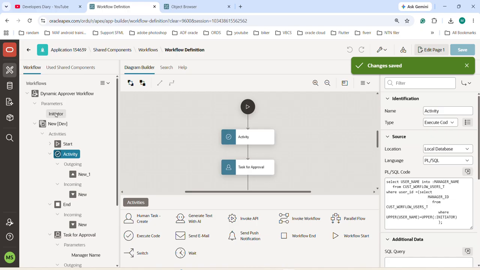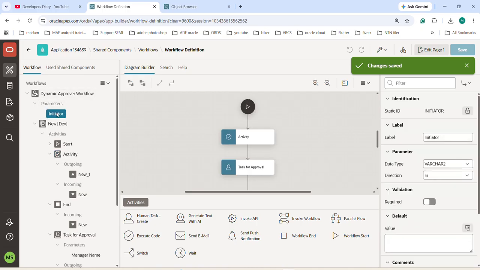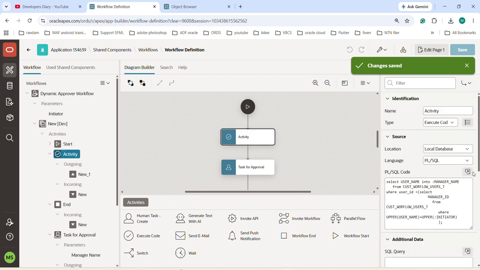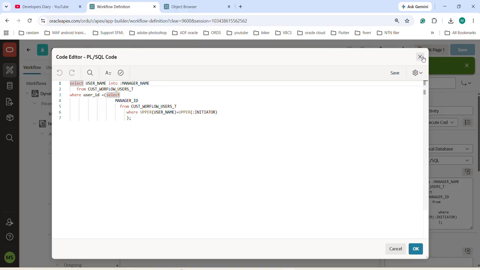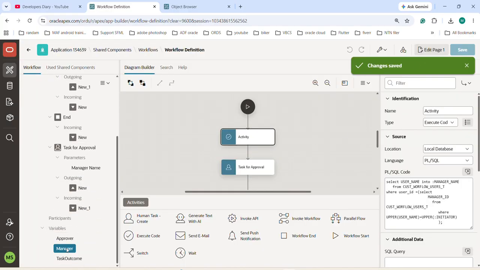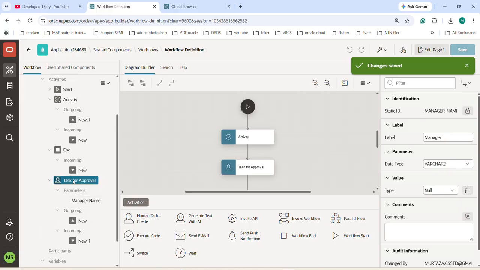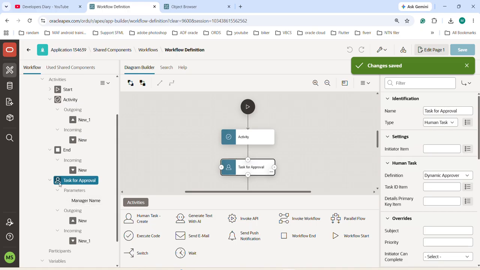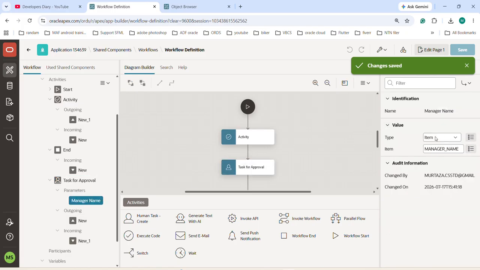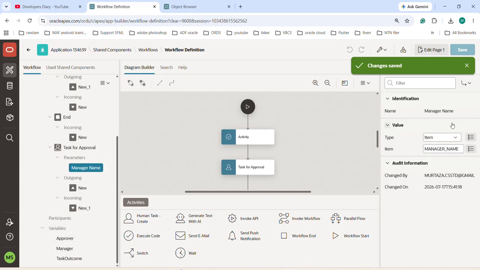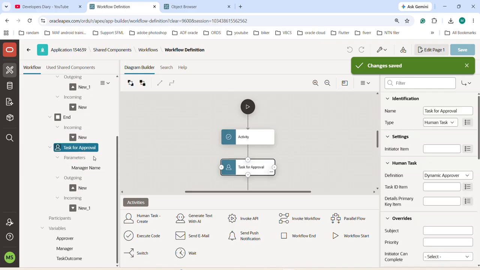What we are doing here is passing the initiator to this workflow, and the first activity will get the manager name and set it into the manager name variable, and after that the human task will execute, and we are passing the value of this variable into this task.